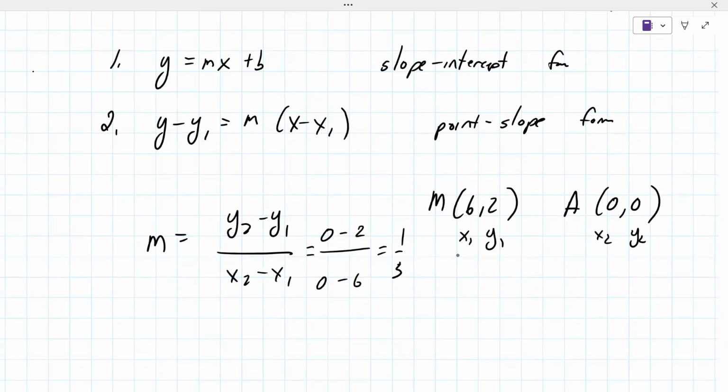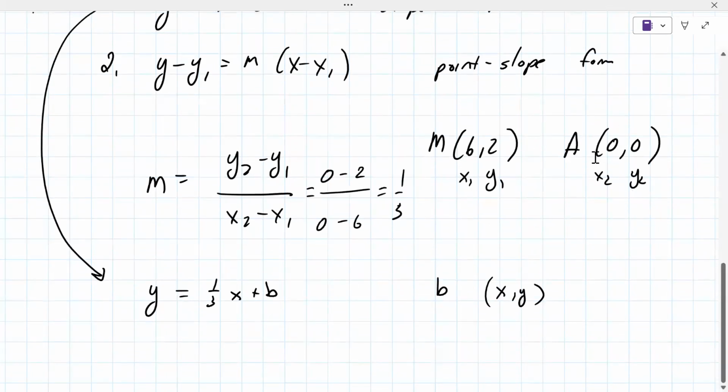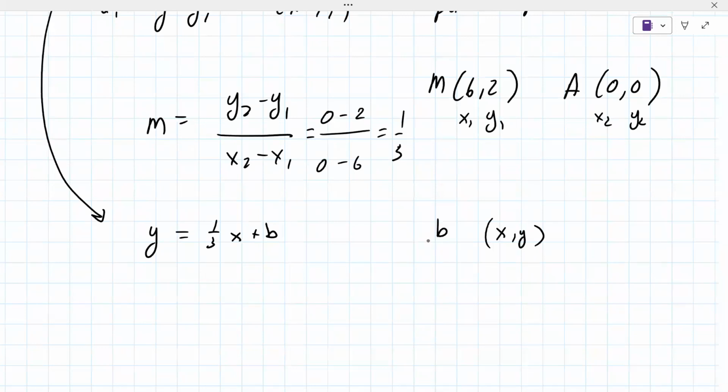Very good. Okay, so that is the slope. So if we're doing slope intercept form, we have the slope, 1/3 x plus b. To find b, you need to use an x and a y. Like we have to pick one of these ordered pairs, and it doesn't matter which one, you just pick one. A is probably slightly better to pick, but you pick one and you put those values in for x and y. So for example, if you use the point 0, 0, 0 equals 1/3 times 0 plus b.